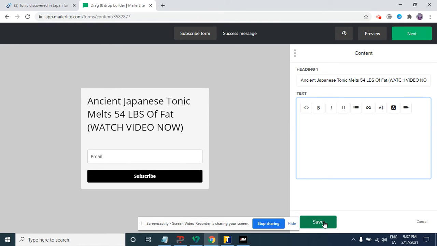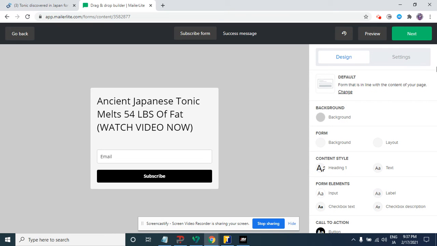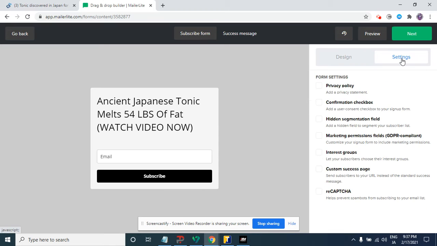Now, let's save this. Then the other thing I like to go to is, let's say they click our button. We click on settings. We don't do things like privacy, confirmation checkbox, hidden segmentation, marketing permission, interest group.